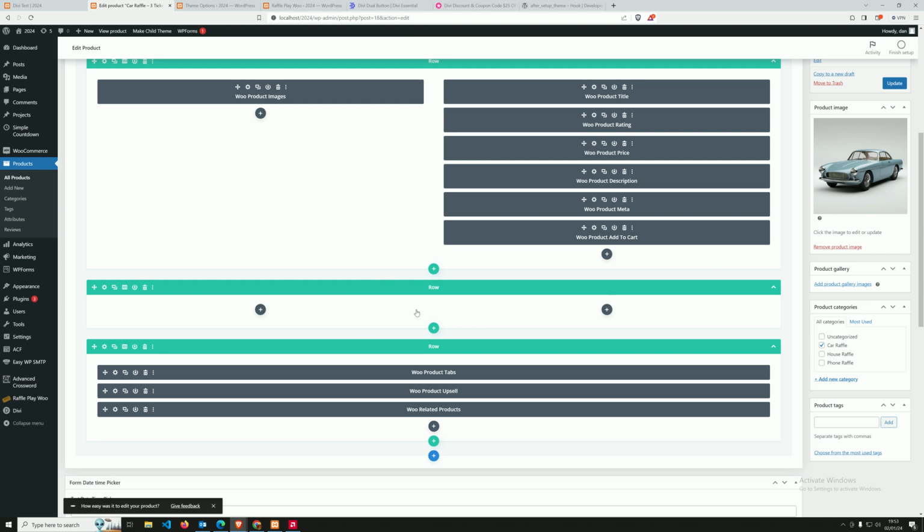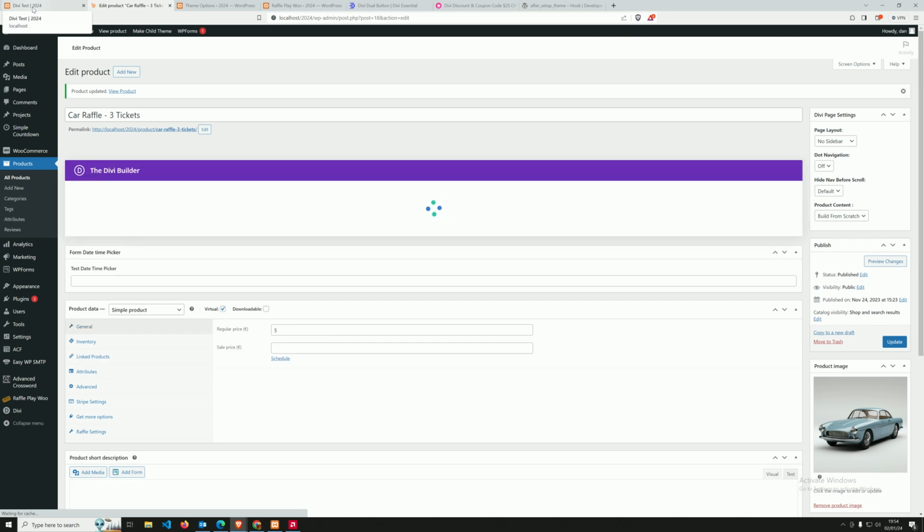All right, and update. As I was saying earlier, this is the component that Divi is using to display in the custom page.